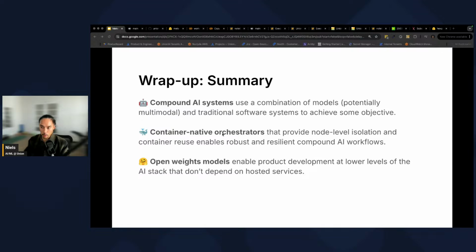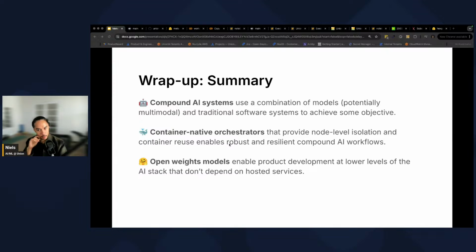What we learned here with Union is that it is useful in these kinds of systems to have container native orchestrators where you have this kind of node level isolation of the DAGs in your graph or the steps in your pipeline so that you can be more infrastructure aware and cost aware about where things are running, since a lot of these models do require GPU hardware.